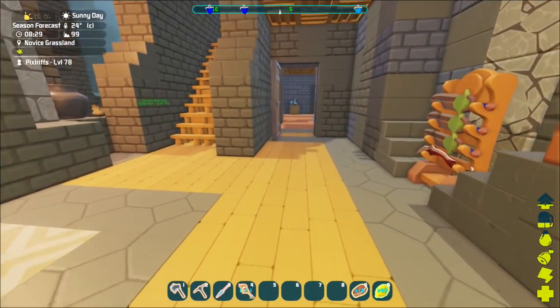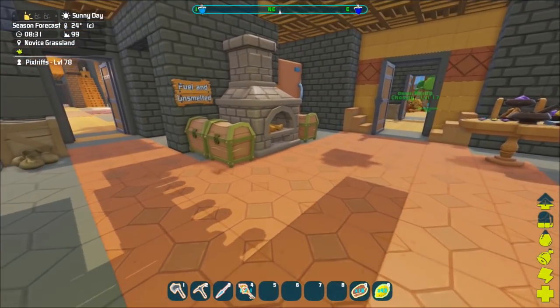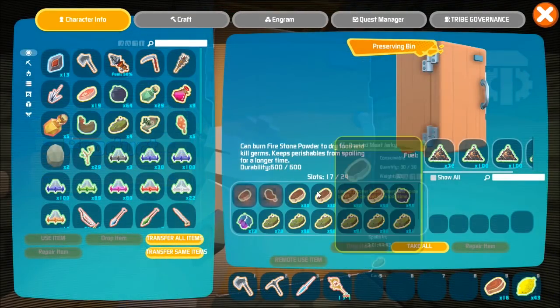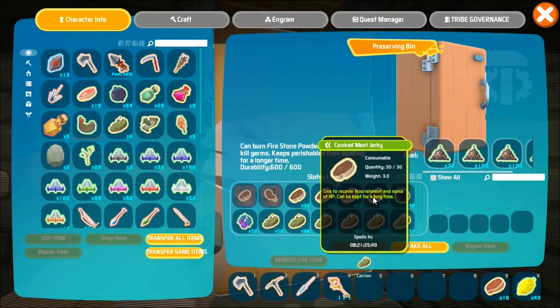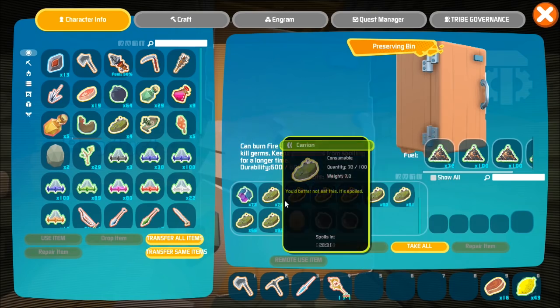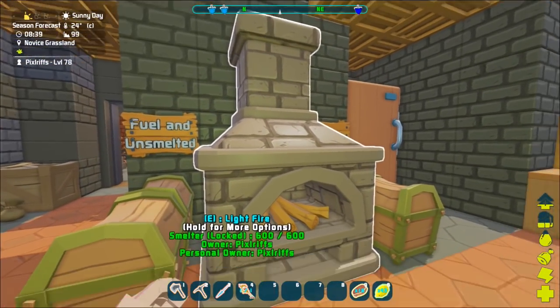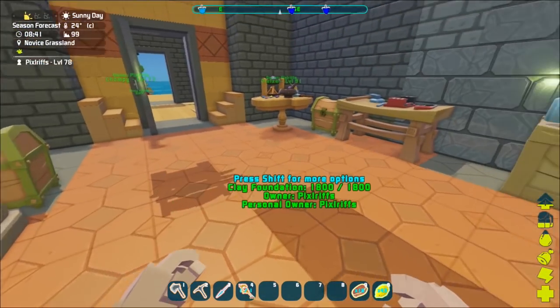So over here to the right, first of all, we have the smelting area and workshop. So this is the place where we smelt up all our resources. It's also the place where a lot of my food and stuff gets stored. This is the preserving bin that I'm using to jerkify all the meat, which I think I have done now. I've got a lot of carrion left over in here that I'll probably be turning into sleepy potions later. But we have the smeltery in here as well. Some of the chests and stuff just storing the occasional item here and there.